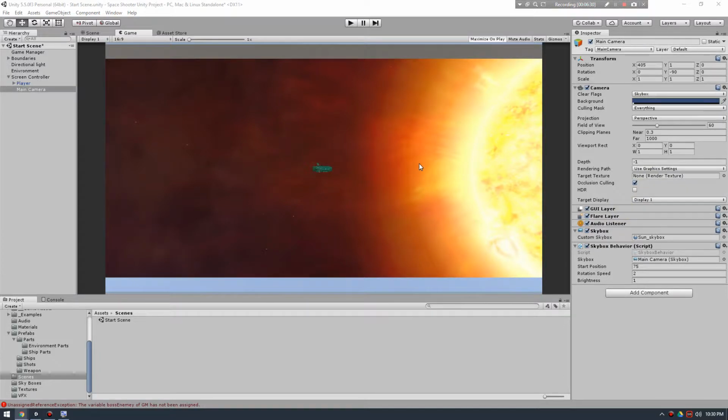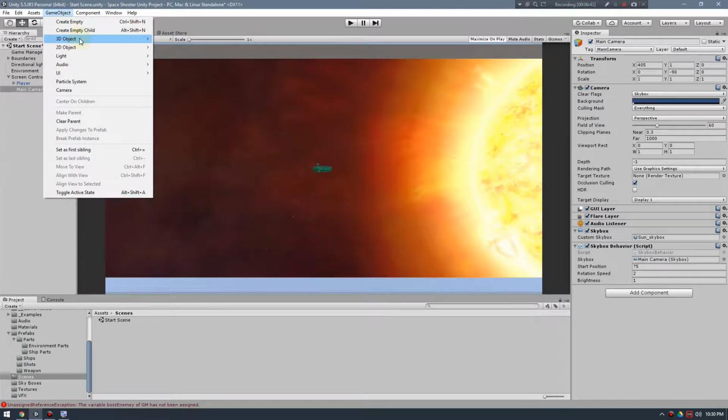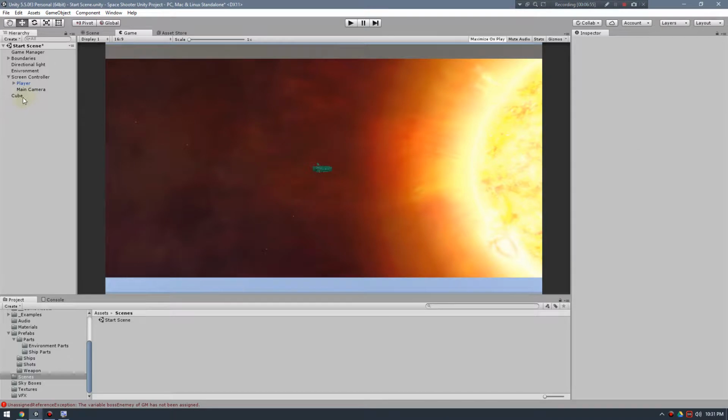To really get flying through the level, we have a few variables to assign, and the main one being our boss fight location. Basically for our boss fight location, we could create an empty object, but I want to be able to physically see where the end of my level, where my boss would be. So I'm going to go to game object, 3D object, and create this cube right here.